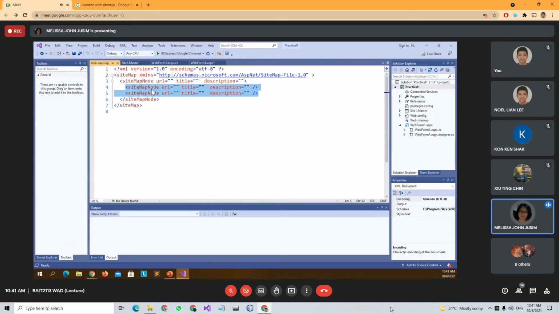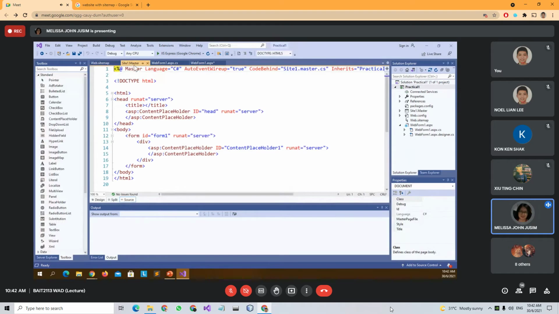In fact, you can have nested nodes under your parent node here. You can see that this is using the same tag, but this is a one-sided tag, so we already know that this is a child node, meaning under this parent node, we have two options or items under it. And also notice the three attributes that we can type in, which are the URL, the title, and the description. This is ready for us.